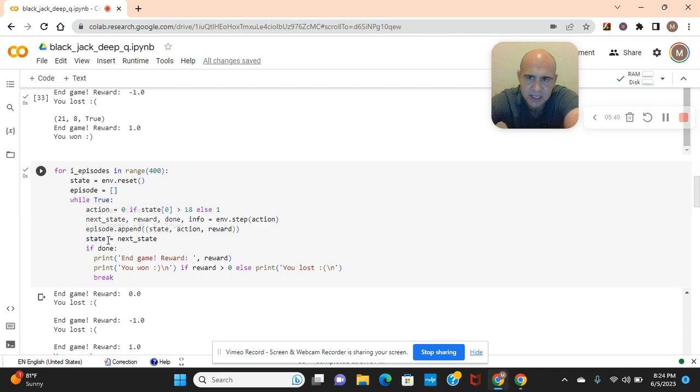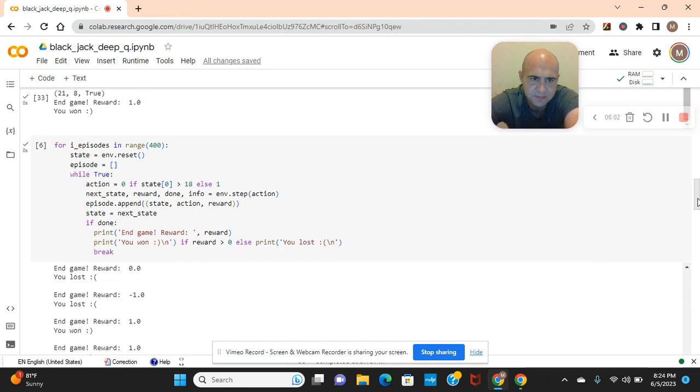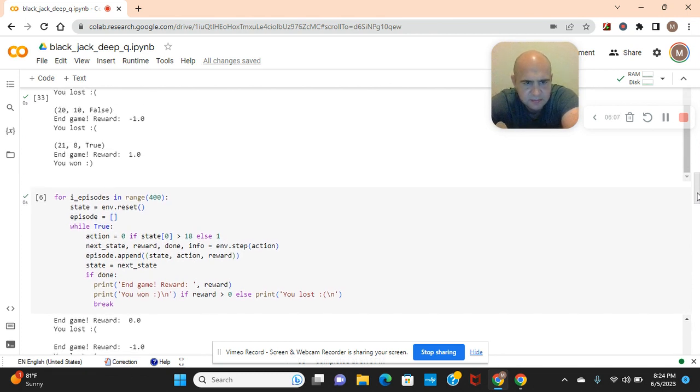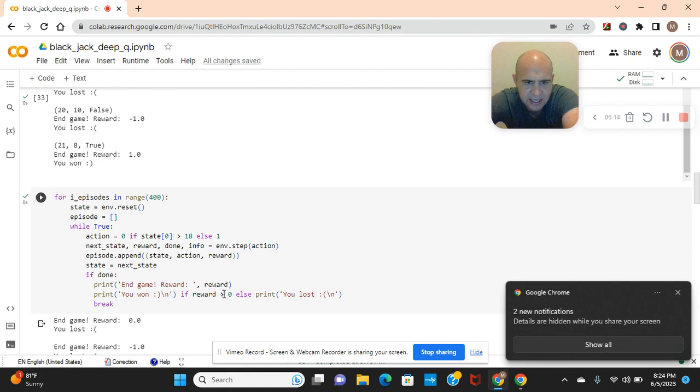And guys, remember, I'm using a Google Colab. If you use Jupyter Notebook, just like with TensorFlow, you got to pre-install. On Colab, a lot is pre-installed, so only some stuff you need to install. If you're using Jupyter, you got to do the virtual environment and all this other stuff. And then remember, we got to append all this right here. And then the state equals next state. Same thing as that.